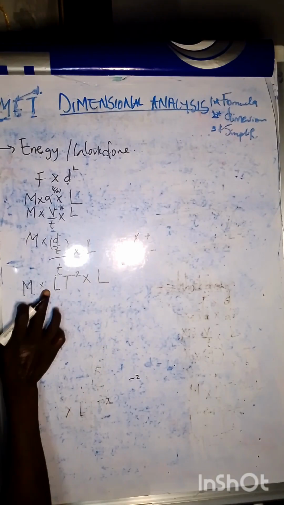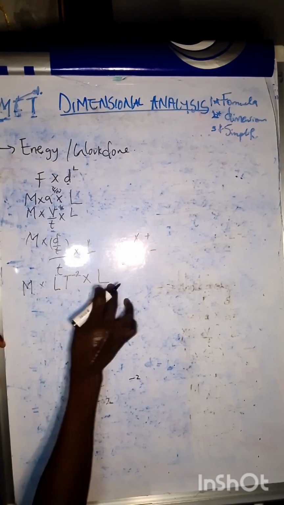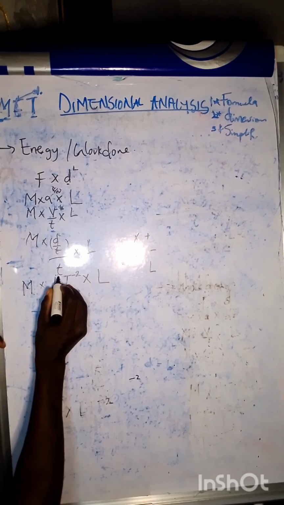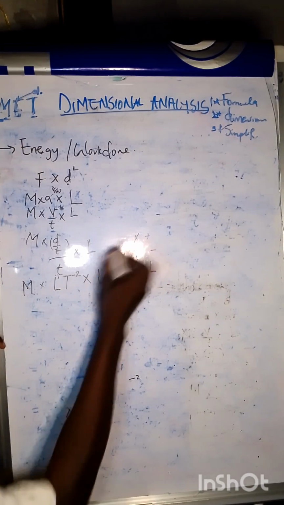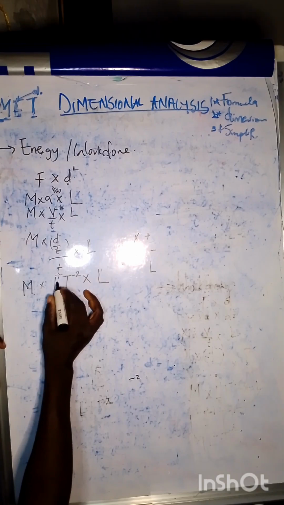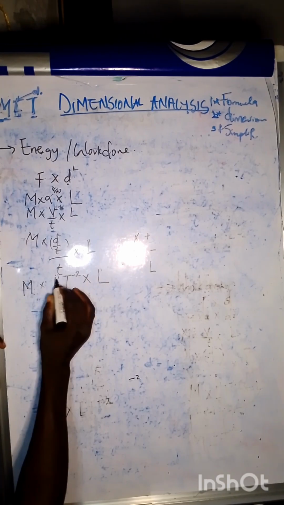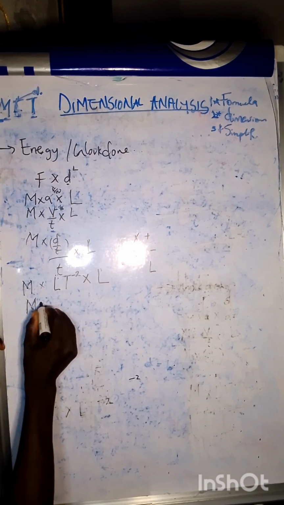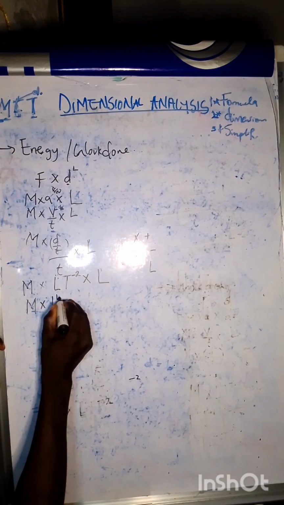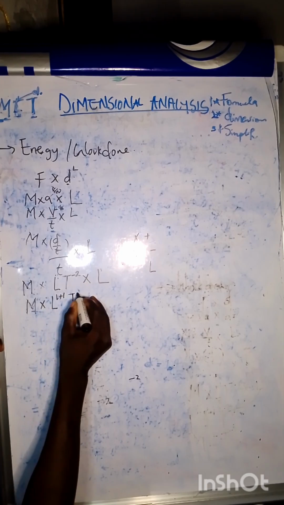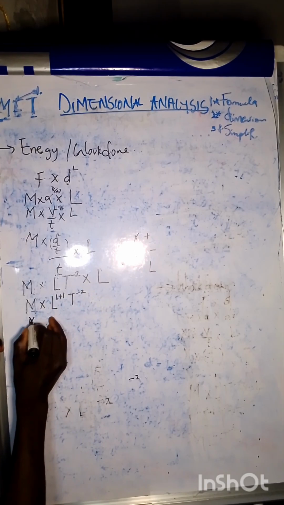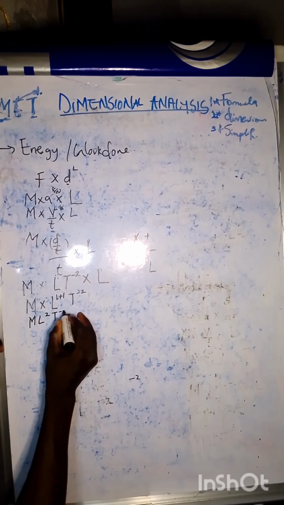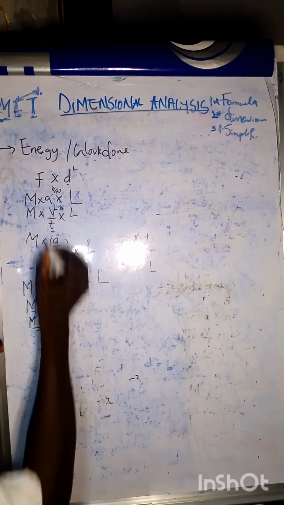So since you're having the same distance, L and L will now become L raised to the power what? The power of L now. The power is 1, and the multiplication would be plus. That would be L. We want to make the 2L 1. So making the 2L 1 will be having 1 plus 1, meaning that my M multiplied by L^(1+1), then T^-2. My L, 1 plus 1 is 2, so T raised to the power minus 2 will be the dimension of our energy.